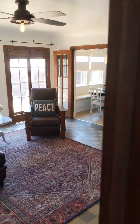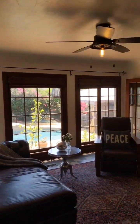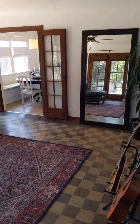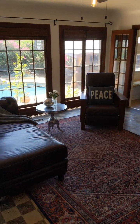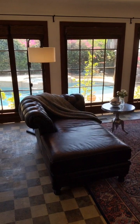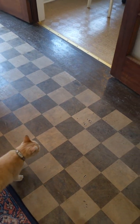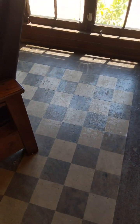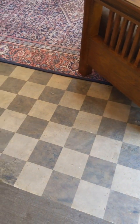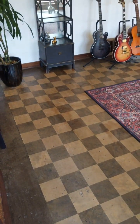Open this up here. And this is another gorgeous room. Originally what I suspect to be the original dining room, but this is used more now as a family room and a hangout room. And you can really see why. Wonderful natural light, again with the wrought iron window treatments and cove ceiling. And what's really cool, one thing I want to mention, let me get some good light here, is this flooring. If we take a look at this flooring, this is one of the original linoleum flooring coverings that was invented and introduced. You can see it has this beautiful aged look to it, looks very rich. It actually fits this space really well and looks quite nice.